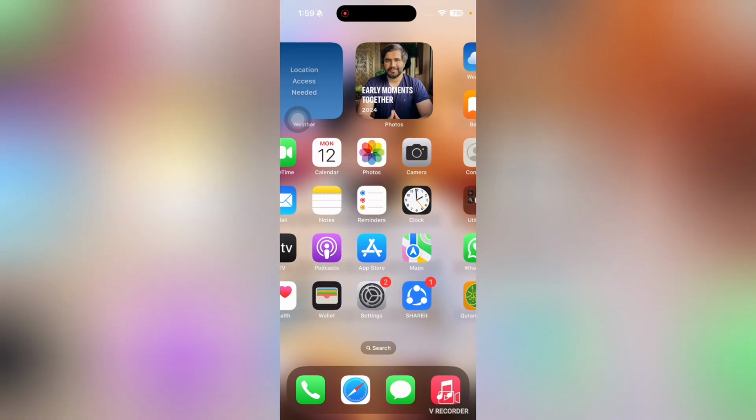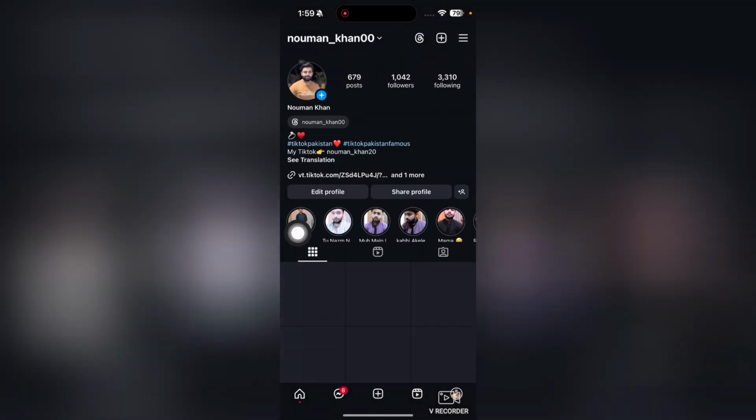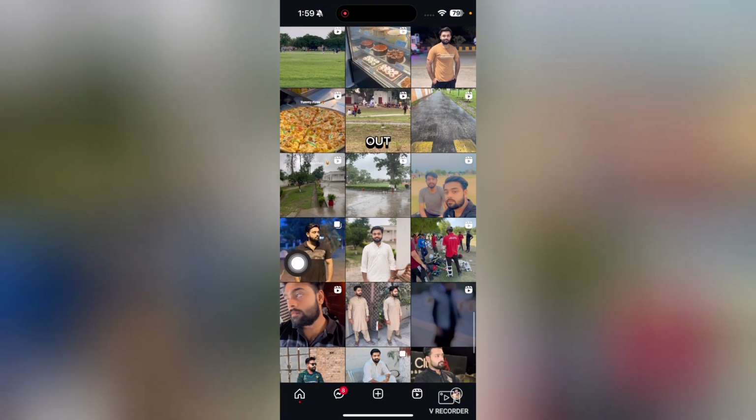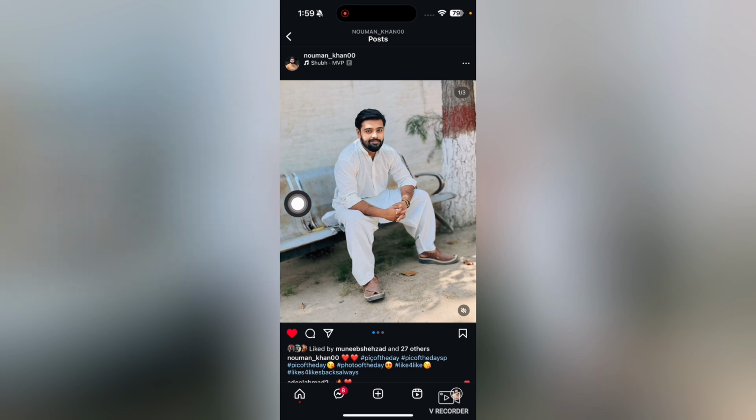So first of all, what you're going to need to do here, you will just simply go into your Instagram app and then you will open up your profile and then you will open up that post which contains multiple photos. So here you can see that I have these three photos. Okay, so to remove one photo from multiple photos, you need to have more than two photos.